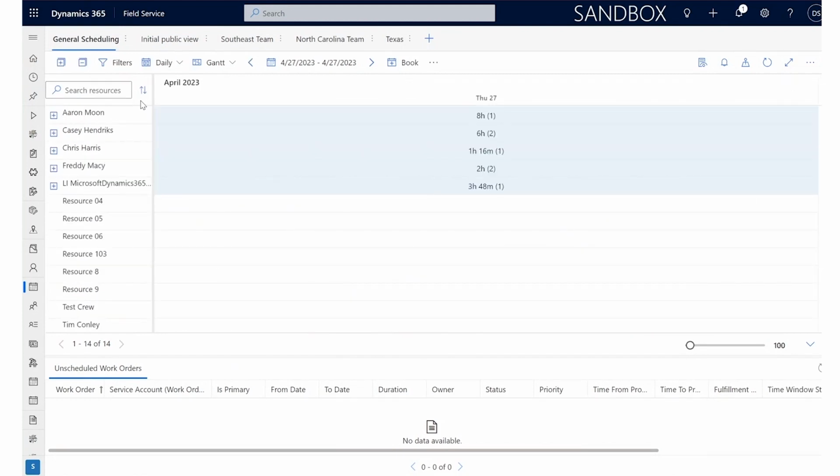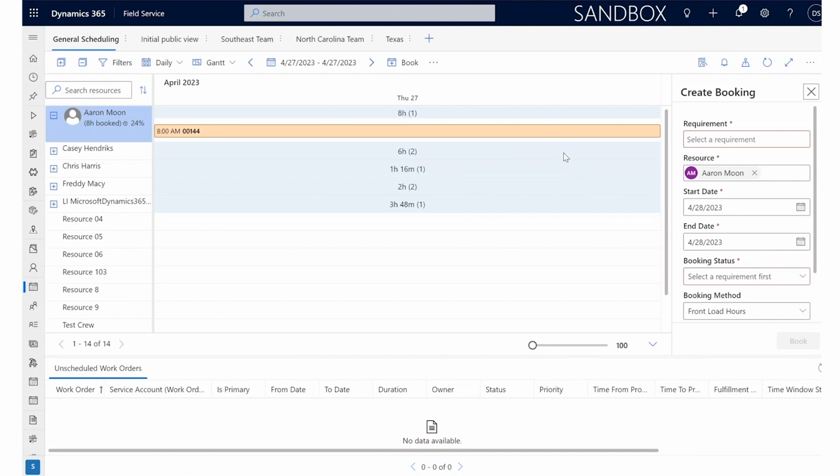So here's the daily view. When people have multiple items in the daily view, you can actually expand it and it's going to show their whole day of all of the items that are there. You'll notice as we schedule them, we can click on the different links and it'll bring up all the booking details right within the calendar view. So there's no need to re-navigate and open up the work order.